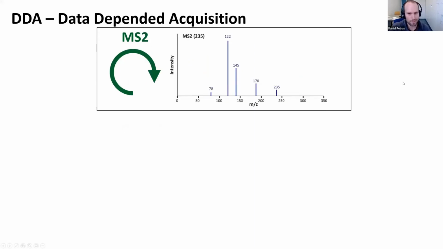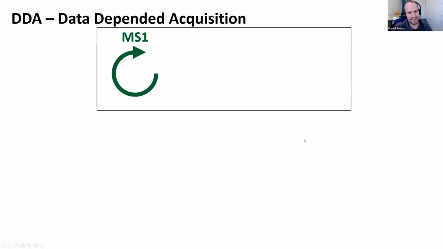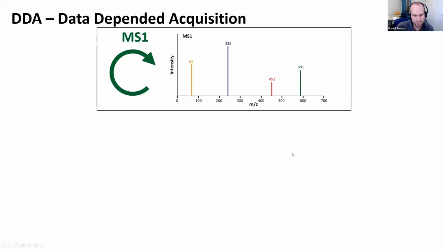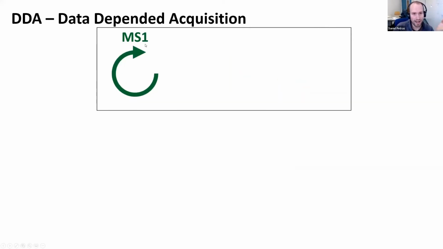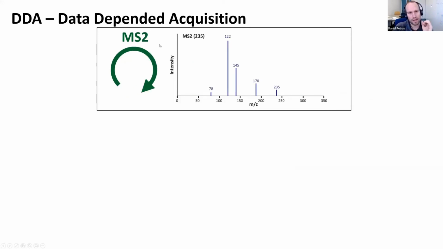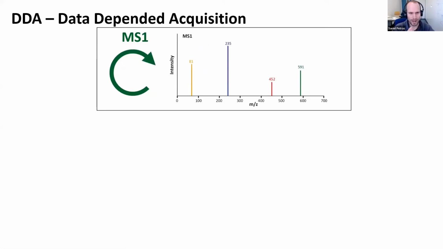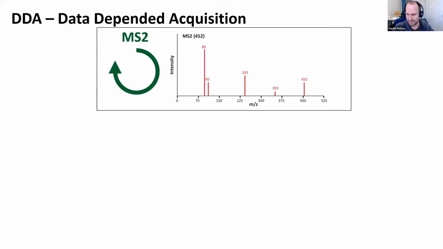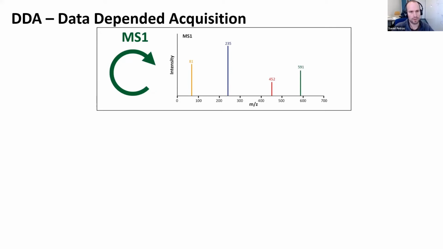Obviously, the more complex the sample is, the less likely it is that you will cover everything. And one very important thing, obviously, is that the faster your mass spec scans, the deeper you can go into the coverage of your samples. This is something I'm absolutely fascinated by: the gain in speed of different mass specs over the last 10 years or so.